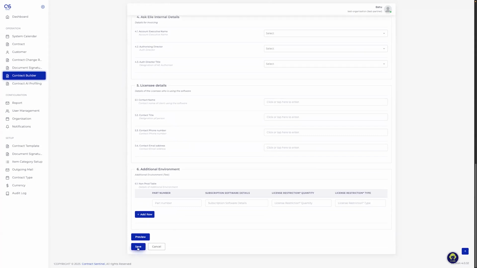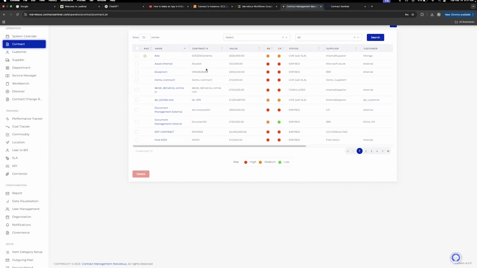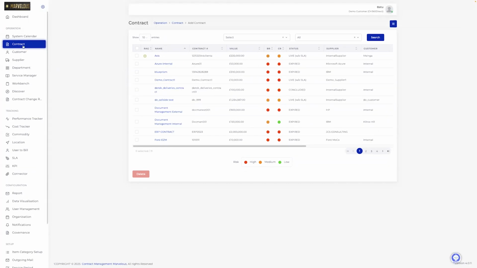And after clicking on save, that's going to be under the contracts, under here. Okay. So after you save under the contract builder, it will be under the contract. It will be under here, as well as on our main instance under this contract. Okay. So once you save it from the Workbench, it will show up under the contract section here.